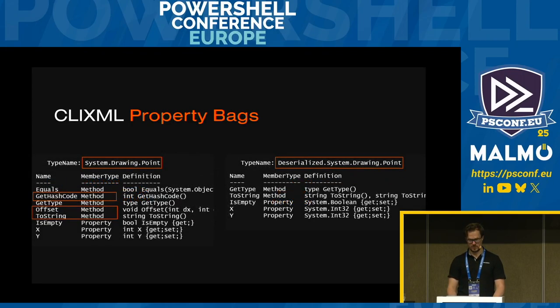That is what we call a property bag. You can think of that class as, for example, like a dictionary. It basically has the properties of the original object, but you cannot, for example, access the original functions that are part of that class. So, for example, the offset method in the System.Drawing.Point, that's not going to be available through the property bag. So that means that we have some kind of special case. It doesn't really deserialize it into the original class again.